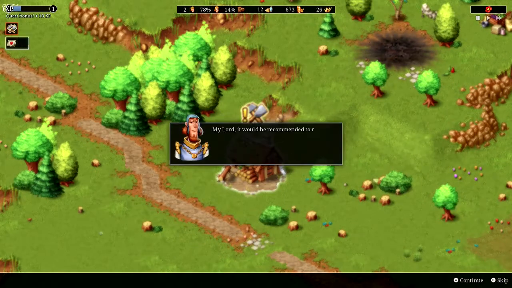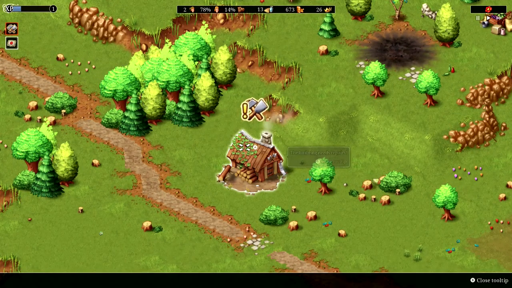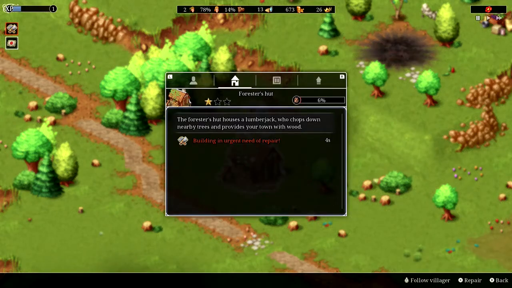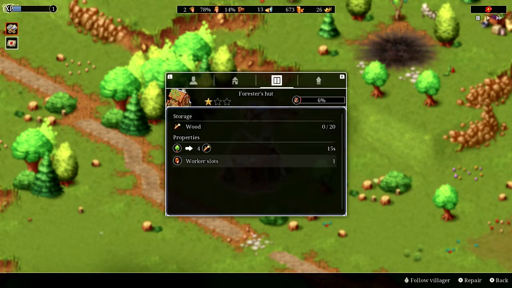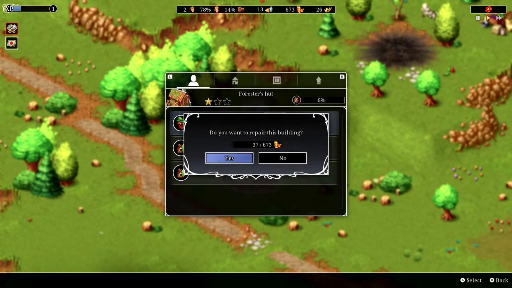Did I just select the worker? My lord, it would be recommended to repair the forester's hut. The more a building decays, the more its productivity will decrease. It can even collapse, or a fire can break out when it is not being repaired from time to time. Didn't I just select that and it said you can't repair it? Building an urgent need of repair. Yeah, repair it. X. Yes, repair the building.